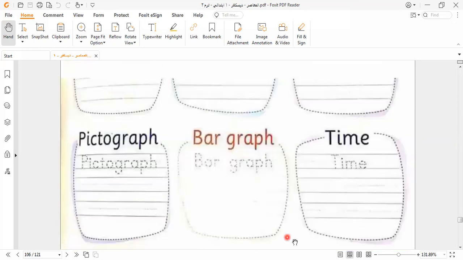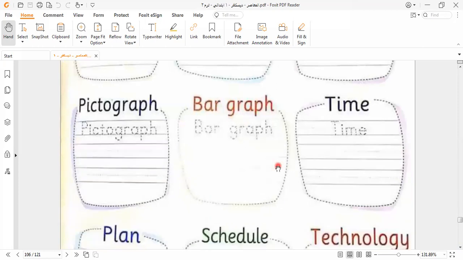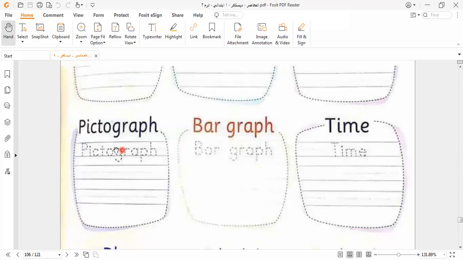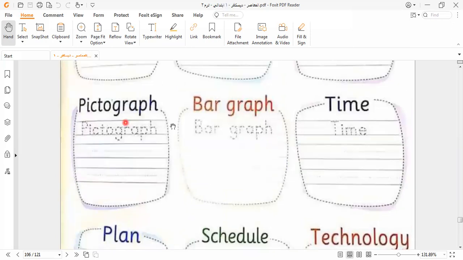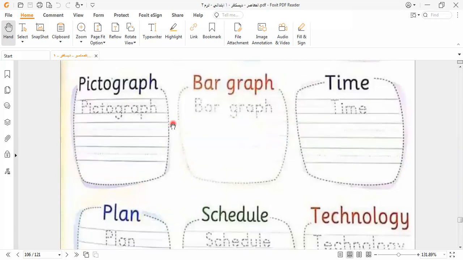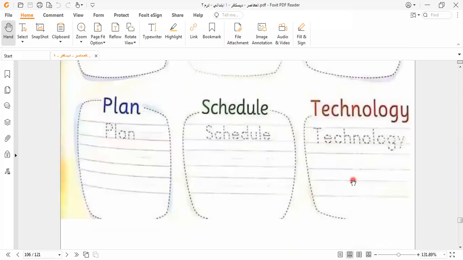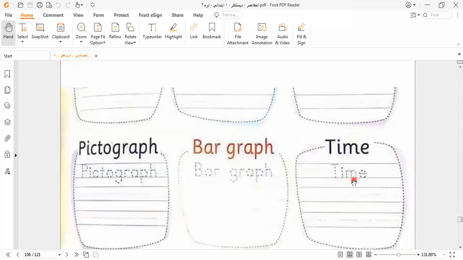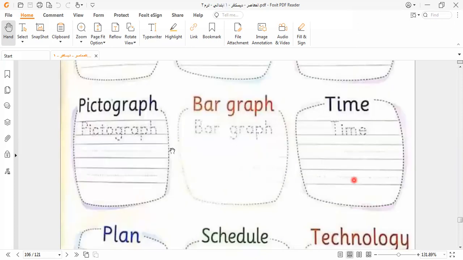Let's go to another one. Read the vocab in this chapter. You may say, Miss Iman, we have some long vocab here that we can't memorize. I would like you to know this vocab, not memorize it, but you must know it. Some small words must be memorized, like time, like name. We took them before. Schedule, technology. These are long vocab that we can keep. Okay? But long words like this.